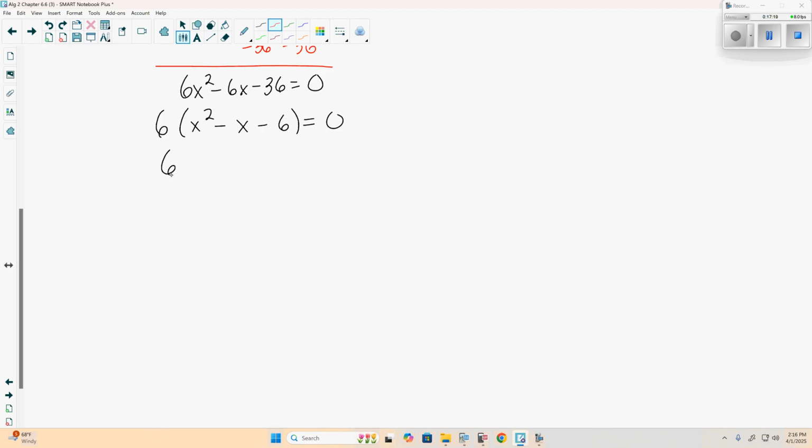If we factor out that 6, we get x squared minus x minus 6. Third term is negative, so our signs are opposite. Only factors of x squared are x and x. Factors of 6 that we want: 2 and 3, 2 positive, 3 negative. Well, I think some of us can at this point see what the two values are. Negative 2 and positive 3.